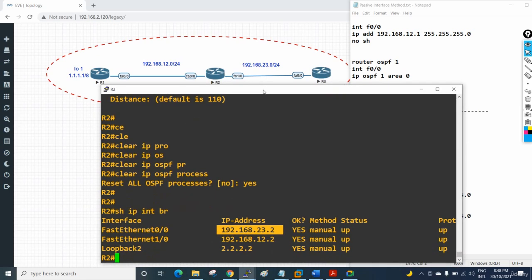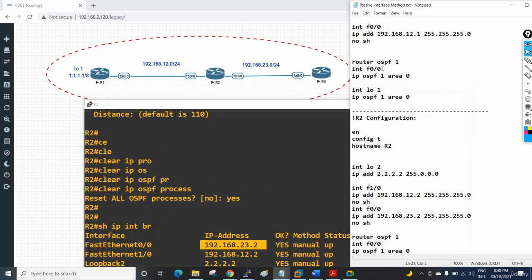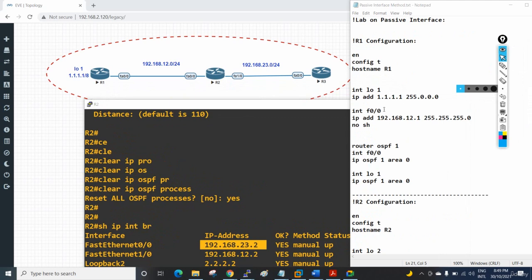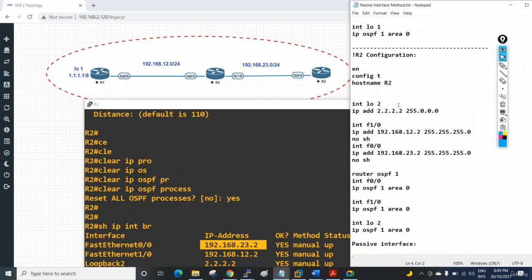But anyhow, if we want to use this one, we need to correct the interface. Which one am I saying? This interface. FastEthernet 0/0, this is okay, no problem for R1. But R2, if you see here, FastEthernet 0/0 should be 12. So this should be FastEthernet 0/0, interface FastEthernet 0/0 will be in 192.168.12.2.